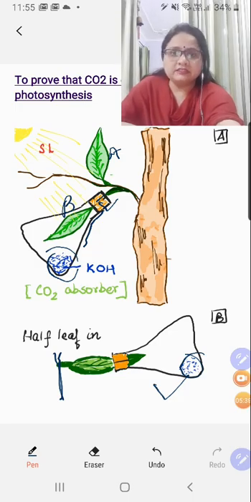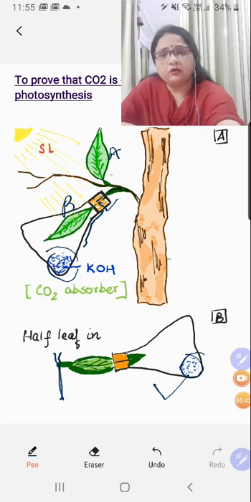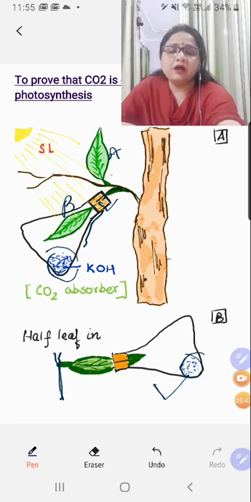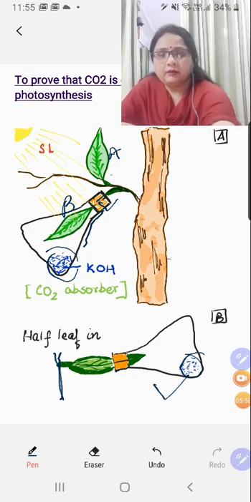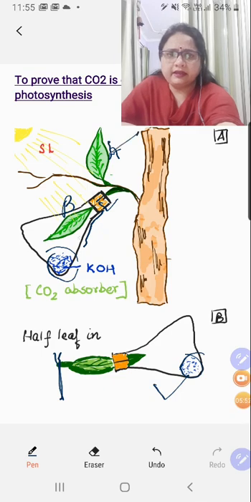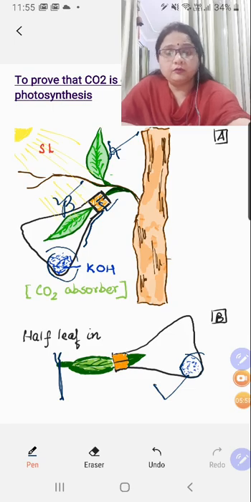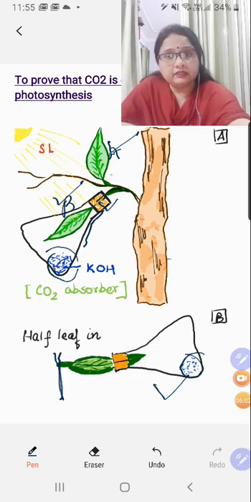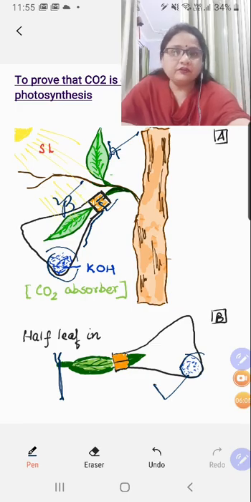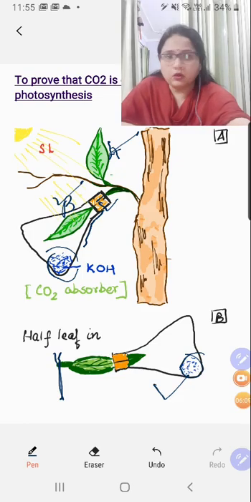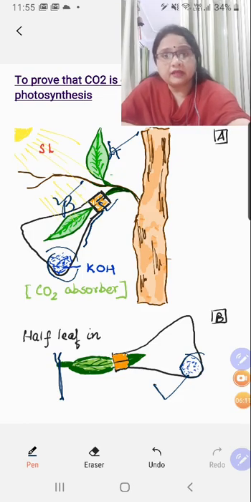Keep the plant in sun with such a setup, allow the sunlight to fall on it, and allow the plant to perform photosynthesis. After a few hours, just pluck off the leaves. For comparison, you can take leaf A and leaf B, pluck both of them, and then you have to perform the starch test. Now, what is the first step of performing the starch test? You will be boiling the leaf in water. When you boil the leaf in water, all the cells are killed, then you boil the leaf in methylated spirit. That means all the chlorophyll is also removed. Now both the leaves are pale white.